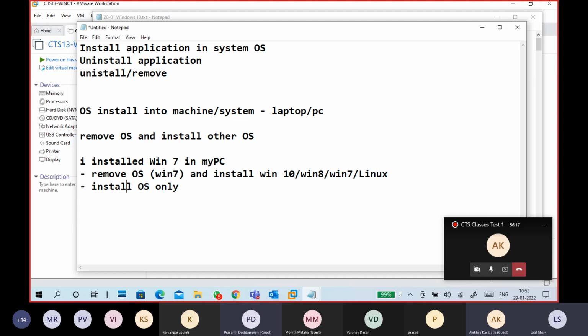So while installing the OS, while installing an operating system, any operating system, if it is a higher version, in the Windows platform, it is Windows related, and if you choose a higher version, it means you can choose the upgrade option.